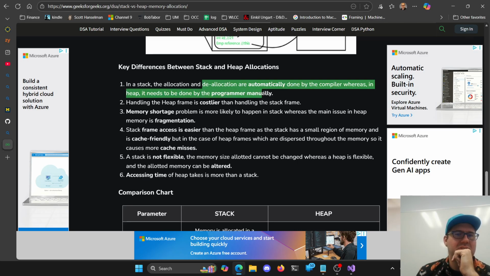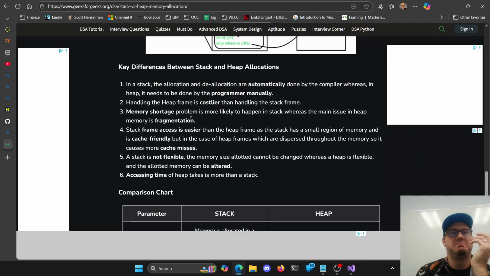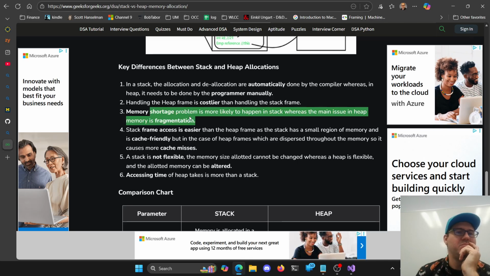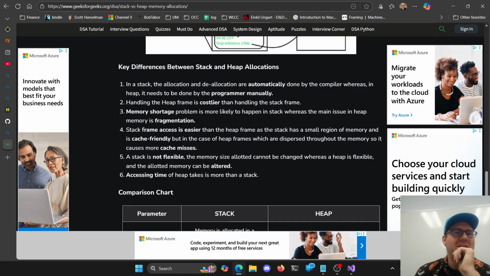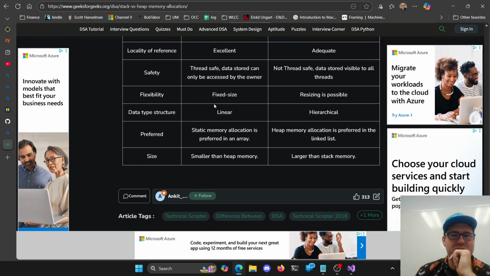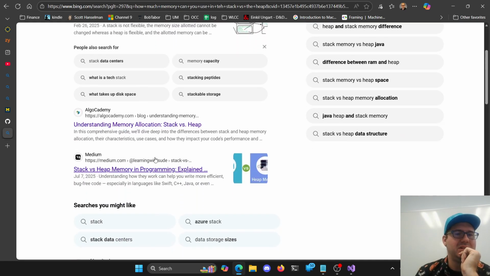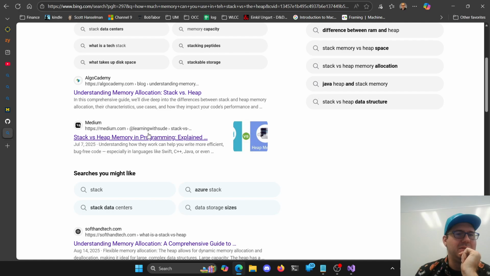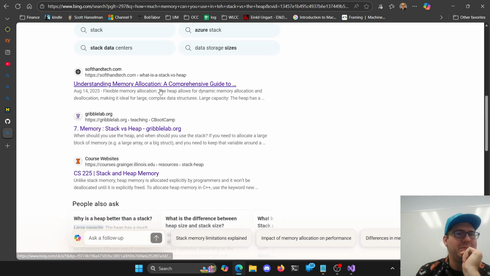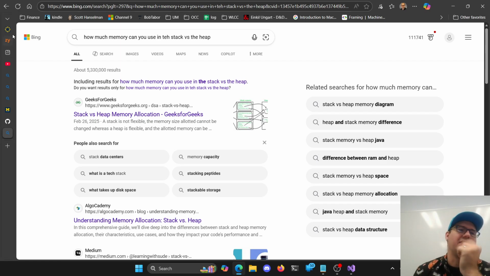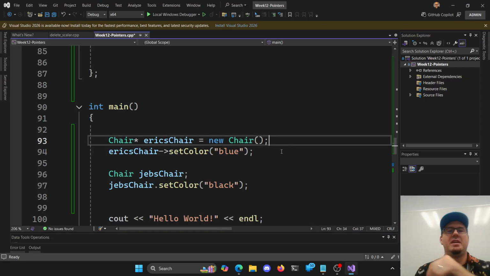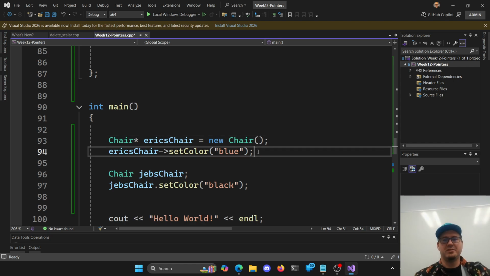You have to do it manually, right? Costlier, but more likely to run out of memory in the stack. Right? We talked about that. Less space. It doesn't tell us how much room though. It didn't give us a max number. I don't know how much it is. It's less though. All right, that was very exciting. Sorry, we did not find a good answer. Maybe the AI bots will answer that for us better, right? I'm sure it won't make up anything.